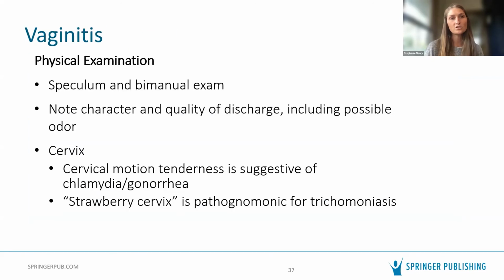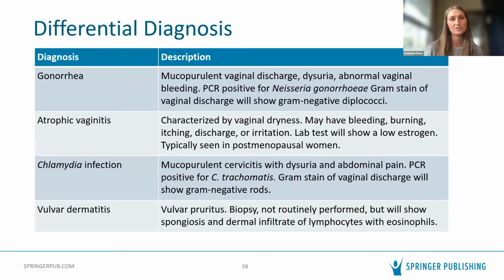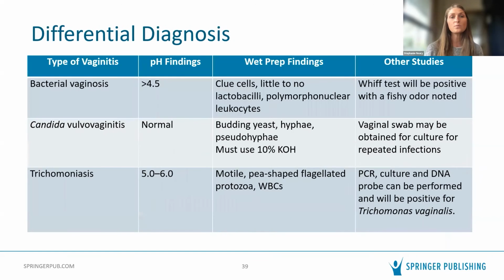So we have one that shows here, we would talk about our physical exam and what we would want to make sure we would do with every patient who comes in, and some of those key characteristics that we may be looking for, as well as any pathognomonic features that we may see. The same thing, we can break down our differentials the same way in chart form, and we include a lot of these throughout the faculty resources in the slide decks, but also in the textbook chapters for the students as well, really looking at those key differentiating features.